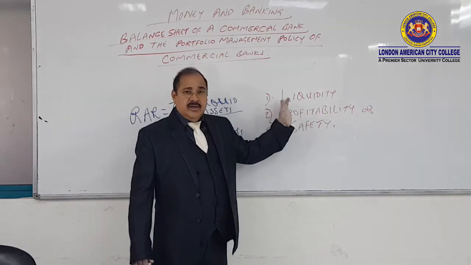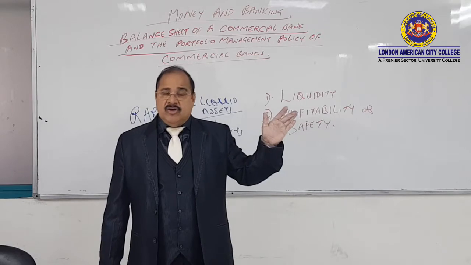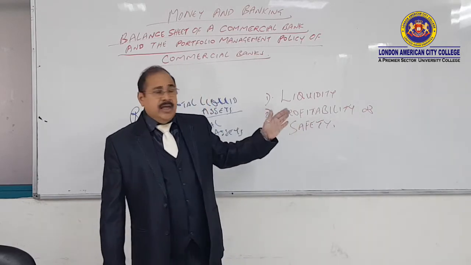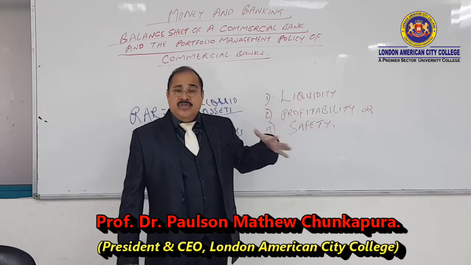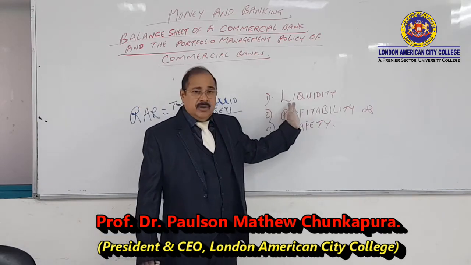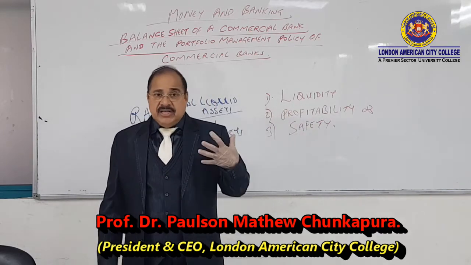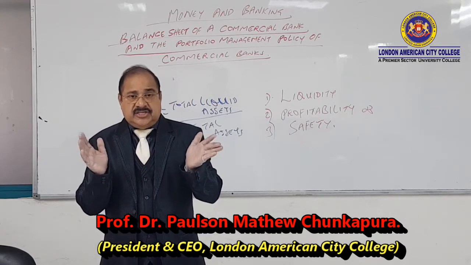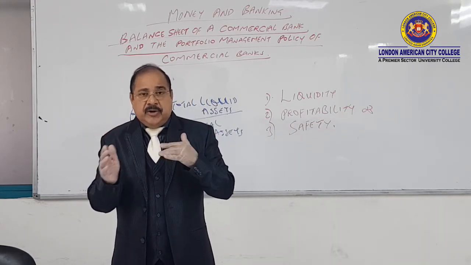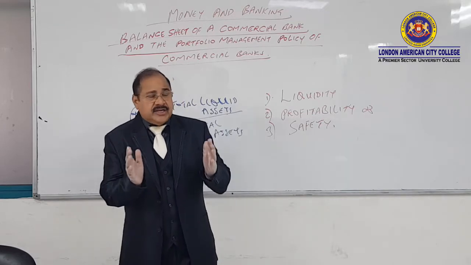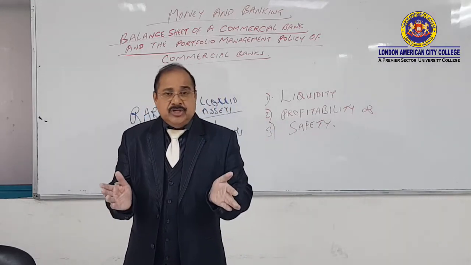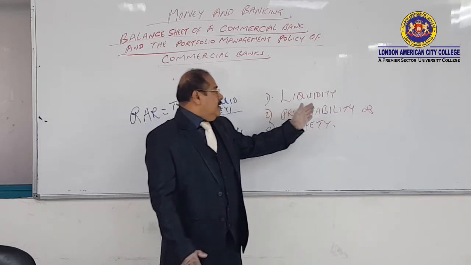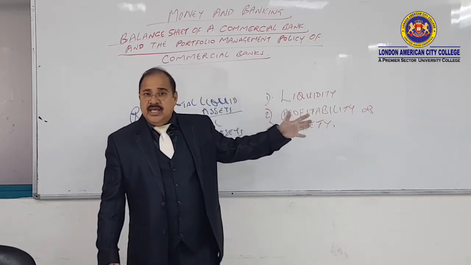most liquid assets, like cash in hand and balance at the Bank of England or the central bank, money at call and short notice, and investing in treasury bills, all these liquid assets are least profitable, because when the commercial banks allocate their resources, their assets, to achieve a balance between liquidity and profitability, they have to have enough cash at their disposal all the time to meet the obligations of deposit holders, and they should have enough profit to meet the requirements of the shareholders.